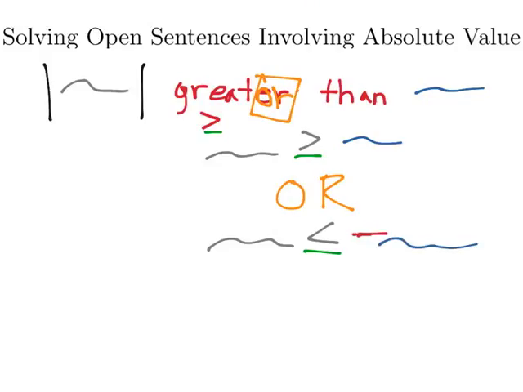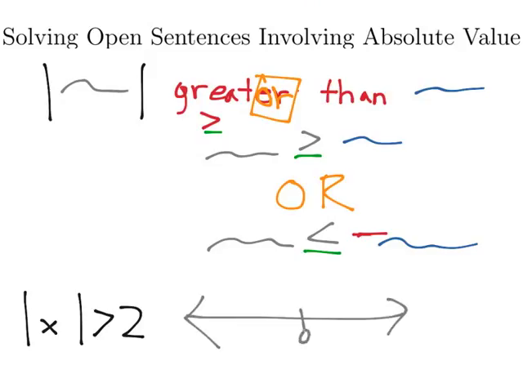An example of this is if I say the absolute value of x is greater than 2, I can draw my number line. Here I have 0, here I can have -2, and here I can have 2. So, the distance from 0 is always greater than 2. So that means it's always really far out from 0, but it doesn't include 2. And it can be the same on either side because it's the absolute value. So this is like "or." This is what the "or" looks like. It's less than some number or greater than another number, and that's what it looks like.